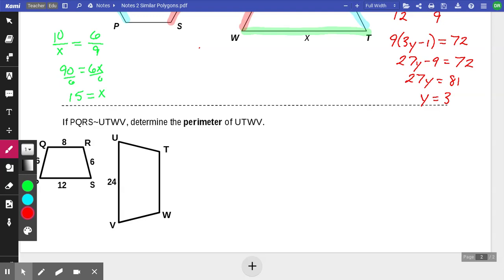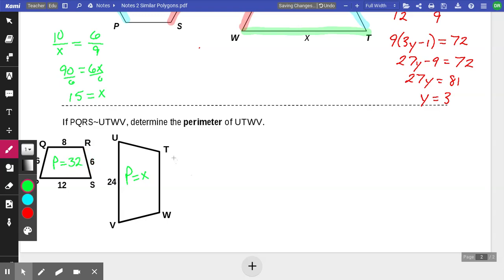And one example we could look at is perimeter. And if you think about it, it has to happen because if this shape is a bigger copy of this shape, that means all of the sides are going to be larger, meaning the perimeter is also going to be larger. And so what we can do is we can use this idea of proportionality, a couple approaches here. One, realize that we are looking for the perimeter of this figure, UTWV, and that we know the perimeter of this figure over here because we can add all the sides together. They are 6, 8, 6, and 12, which will give us 32.